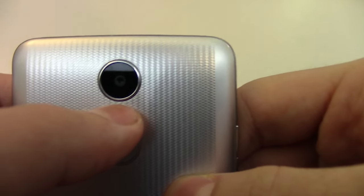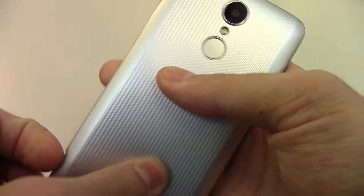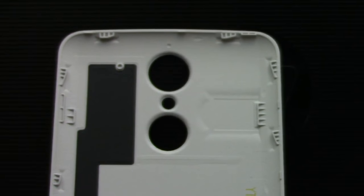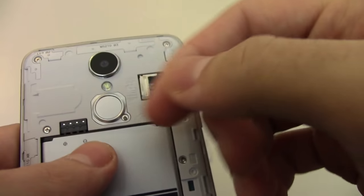Then you get your 13 megapixel camera with 1080p video. The front-facing camera has 1080p video. Then there is this cool textured design, which is exactly what it looks like. And then you can take off the back here, and you get this very, very flexible soft plastic. You get your SD card slot. It says up to 32, but it can probably hold 64. A nano SIM. This looks like it's easy to replace if you need to.